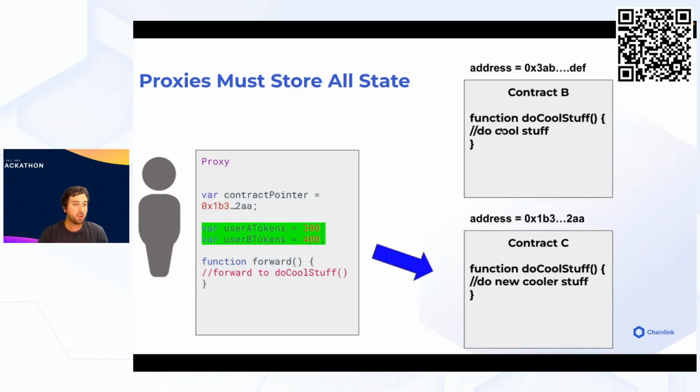And then when we upgrade contract B to contract C, we upgrade those contracts, it'll upgrade it all at once, right? We're changing the pointer, we're pointing to contract C, everything changes all at the same time. Now there are different patterns, where you split up the functionality. So this is possible, but in general, for what we're talking about today, it happens all at once. So hopefully that answered your question. Let's go ahead and move on.